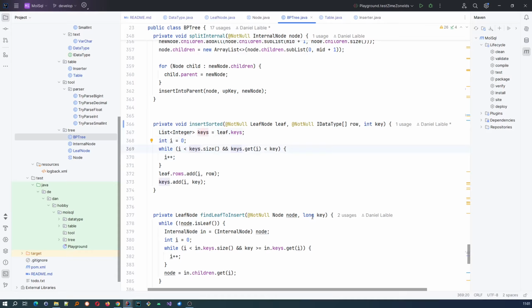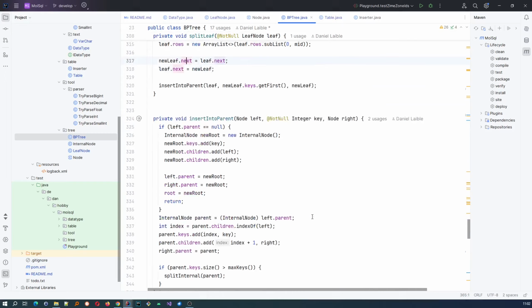With this while loop, we find the right position in the list. Then we add the row on position I. And we also add the key on the position I for the keys. So that's how we insert rows.